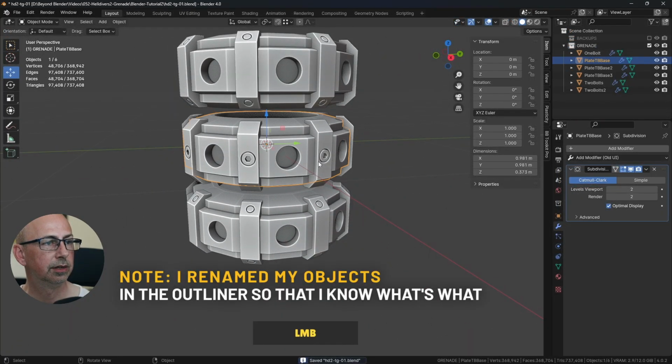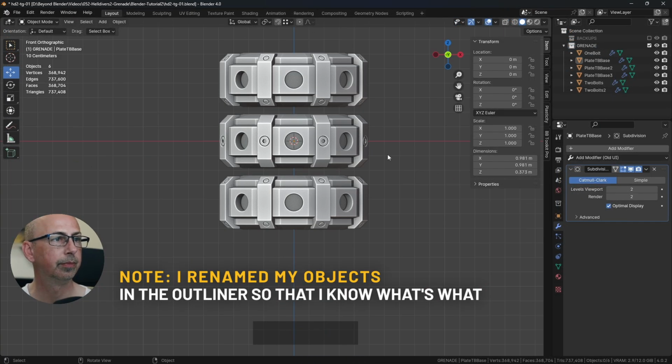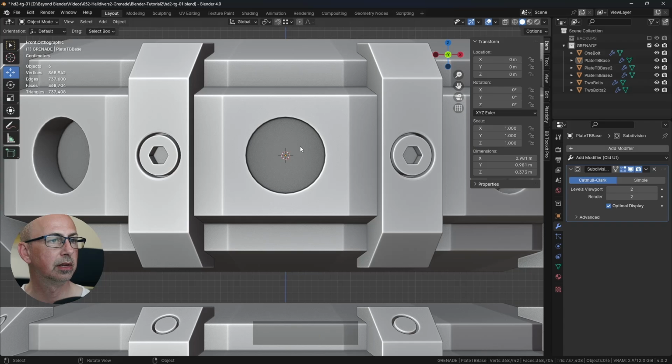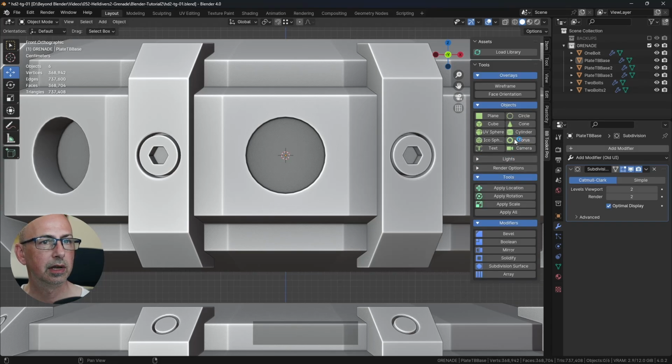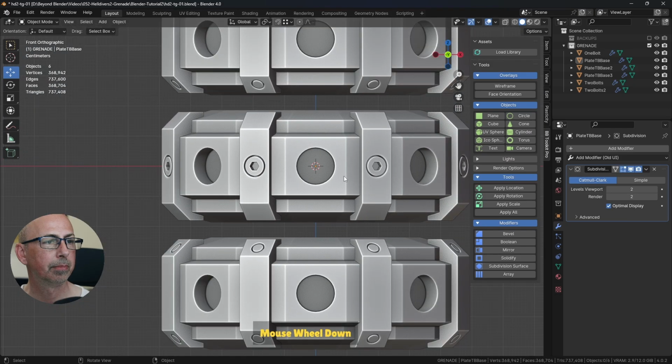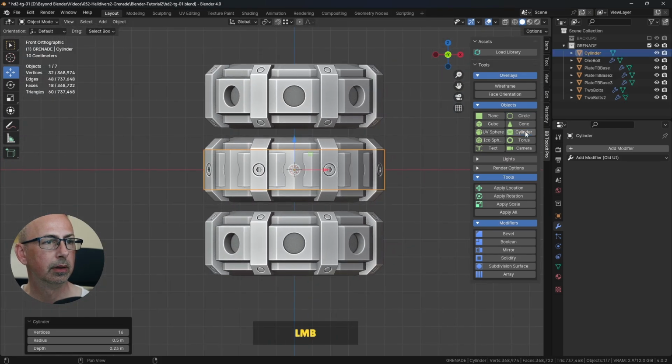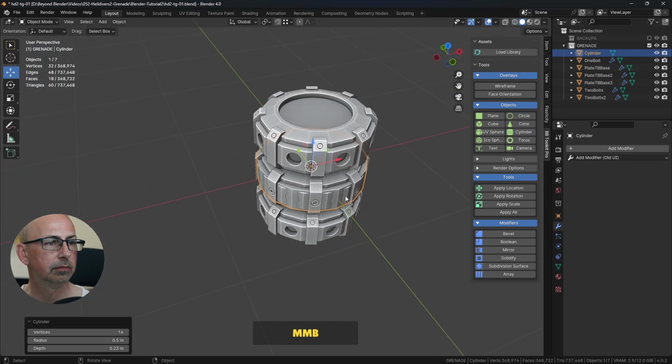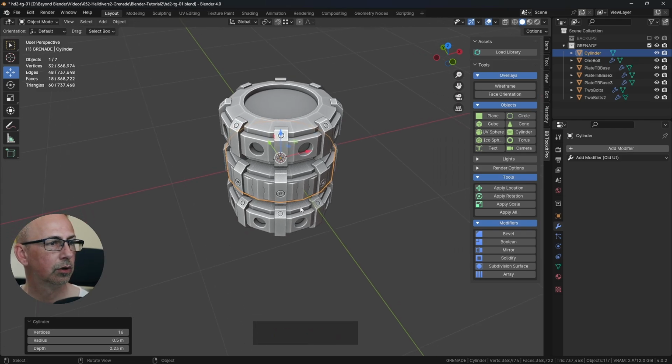Okay, so let's make these cylinders. From the front view, we can see our hole. We can see how big that is. And what we're going to do is add a cylinder. Zoom out a little bit. There it is. Still 16 sides from the previous time we made it. Let's keep it 16 sides actually. That's pretty good. But the radius is way too big. Let's make that smaller.